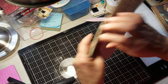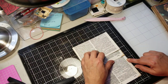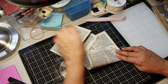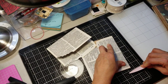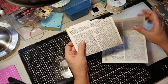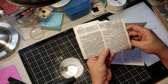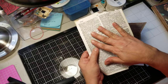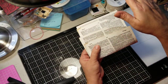Once that's done, you turn it around. Make sure you got it straight. And you choose how big you want the flap — I leave it about half an inch — and just fold it. So, it's very simple, guys, and it looks very cute. Now, if you want, as you can see — when I glued both pages, they were both facing the same way. Once you turn this, you'll see the lettering is backwards on one side and correct on top. If that bothers you, when you're gluing your two sheets together, just put one backwards — one facing up, one facing down — so that when the flap comes, they both look straight up.